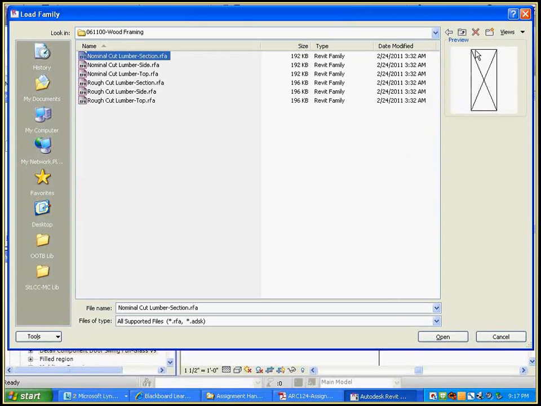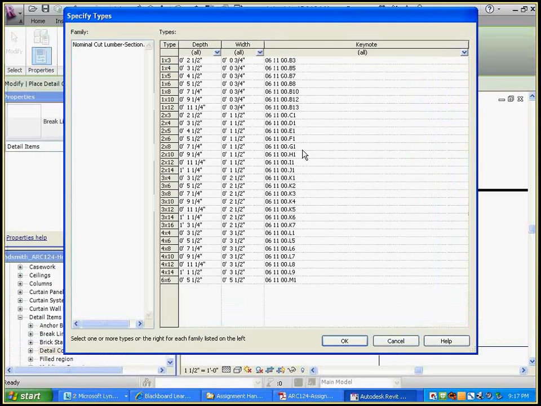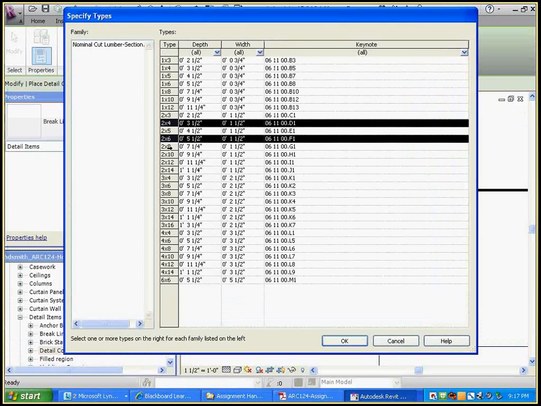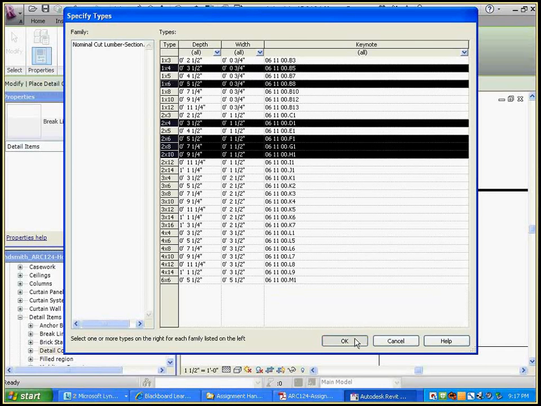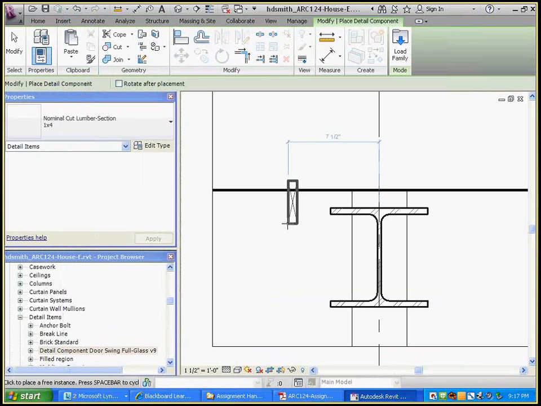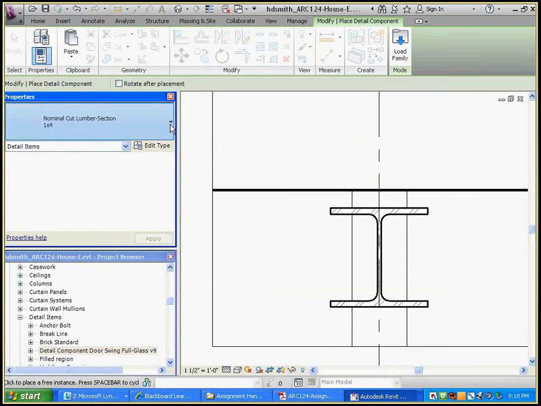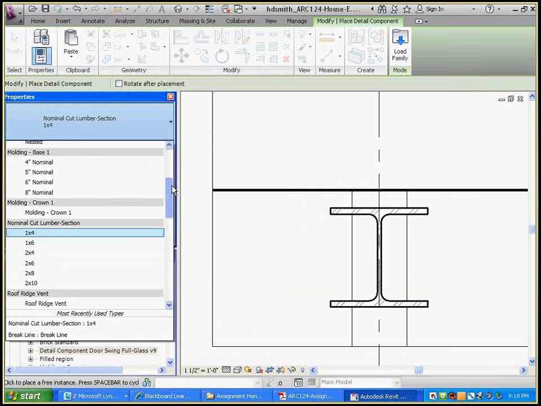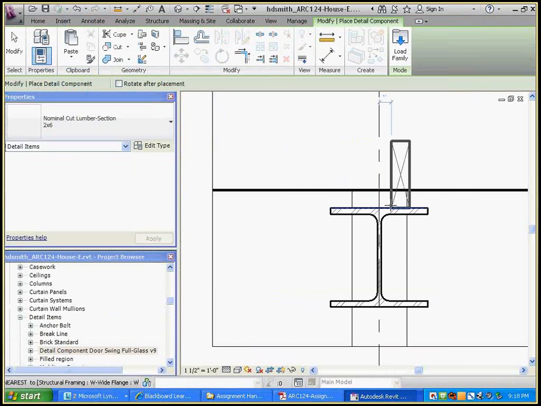It still doesn't have what I'd call good line weights, but if we open that and load it, we can load the 2x6, the 2x4, and 2x8 and 10 in case we need those later. Maybe a 1x4 and a 1x6. It's all the same family. Now, see how that's got a better line weight, and it should actually blot out what's behind it. It should have a masking region inside. So we'll do the 2x6 here. Spacebar to rotate.